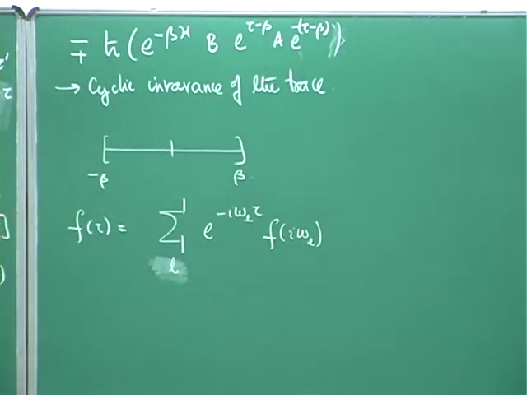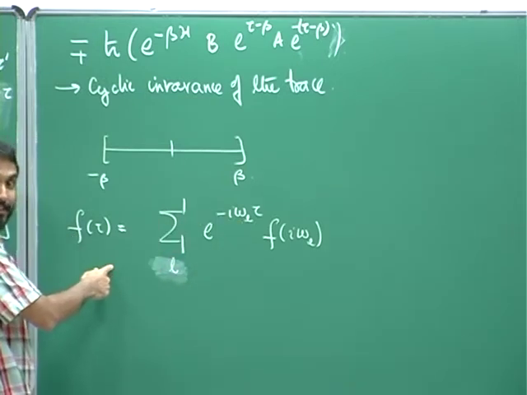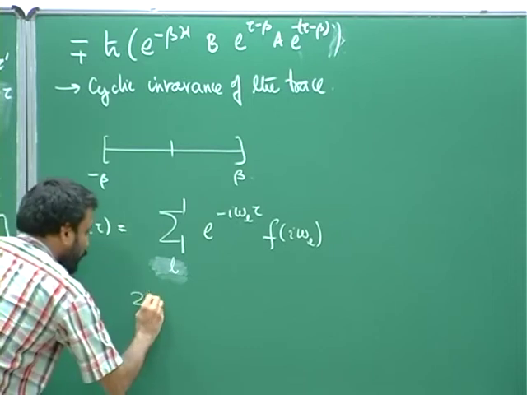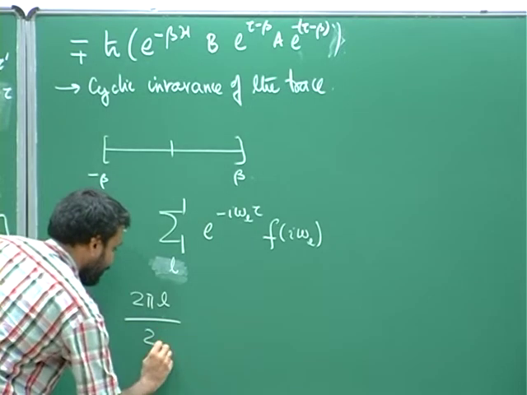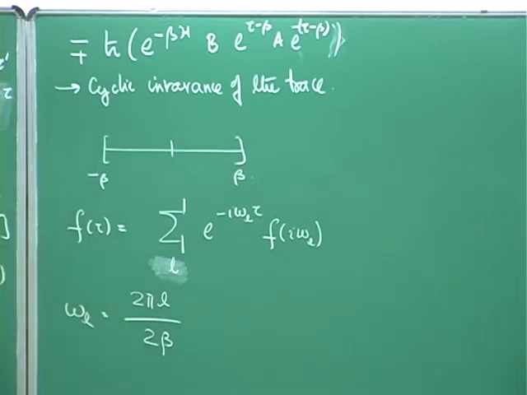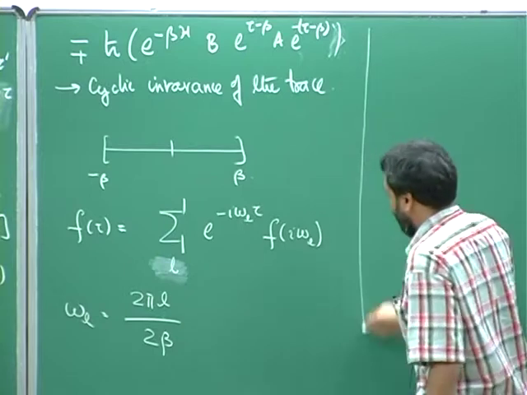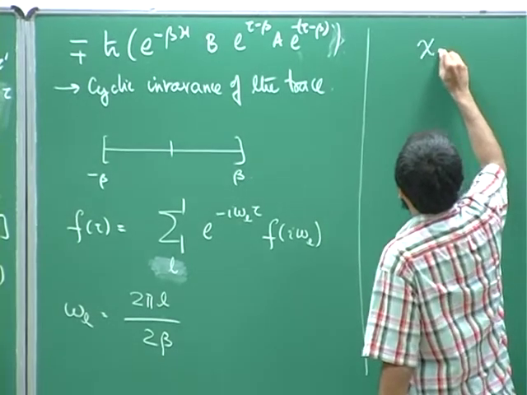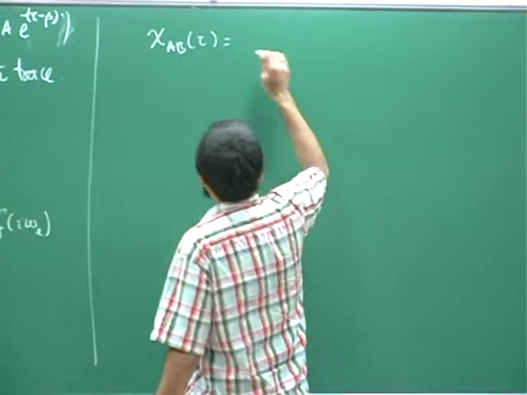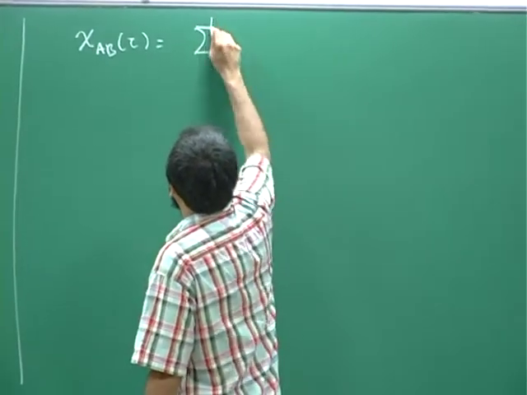So what is omega L? I am doing a Fourier expansion, so what is this omega L? Omega L will be 2 pi L, L an integer, divided by the length of the interval, which is 2 beta. This is omega L. So this is generically true. Everybody is okay with this? Okay, all right. So now let's use this formula with our response function that we have written in imaginary time. So I will have chi ab of tau is equal to, I may change the notation a little bit later, but let's just do it this way.